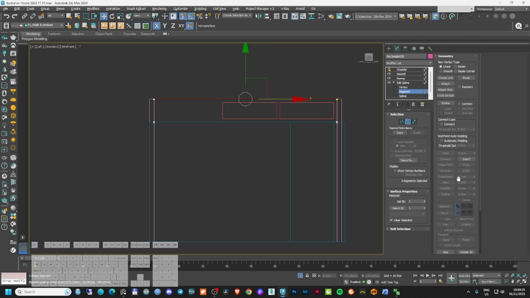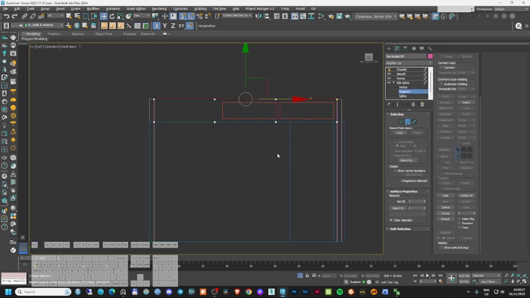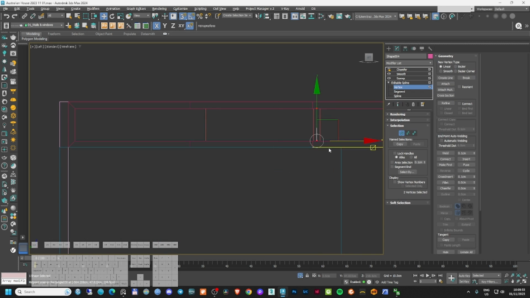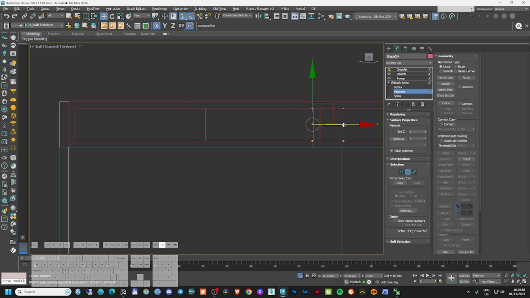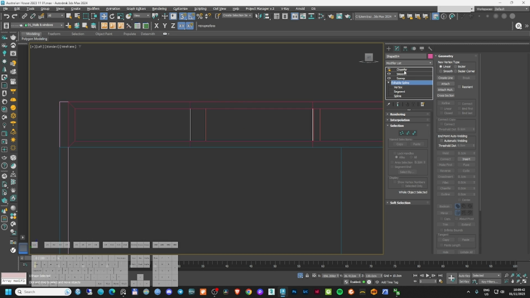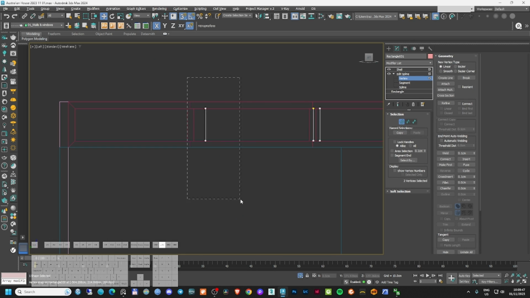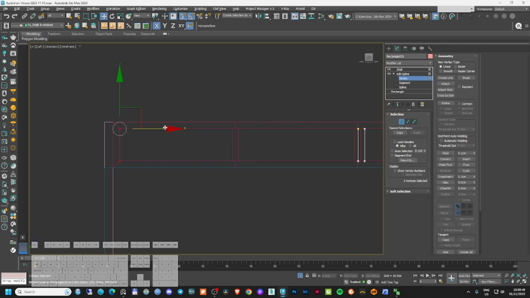I'm gonna select both of them and divide. Now I have my points in there. I can use them, create the rest of the frames with Control Shift on, and with the move I have also the other ones. Now let's create the windows.